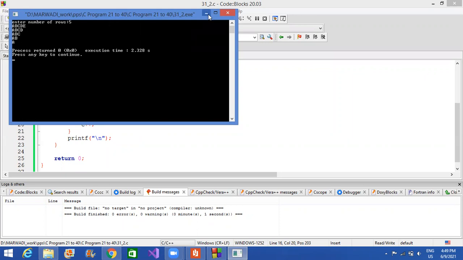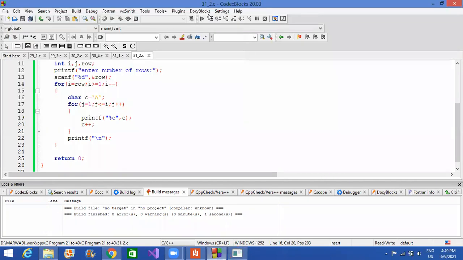Why was it not taking A, B, C, D in the second row? Because C is incremented every time.